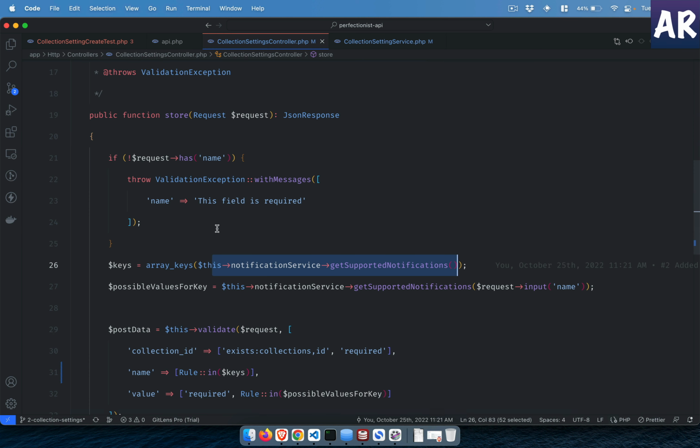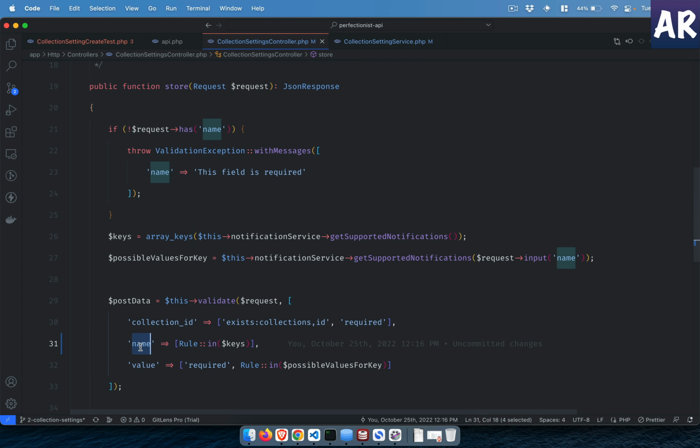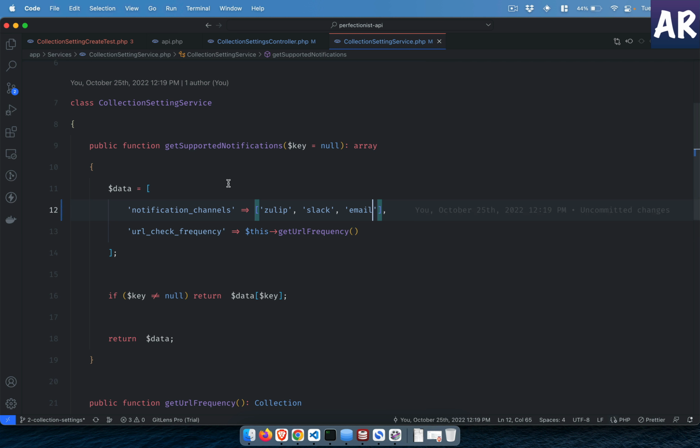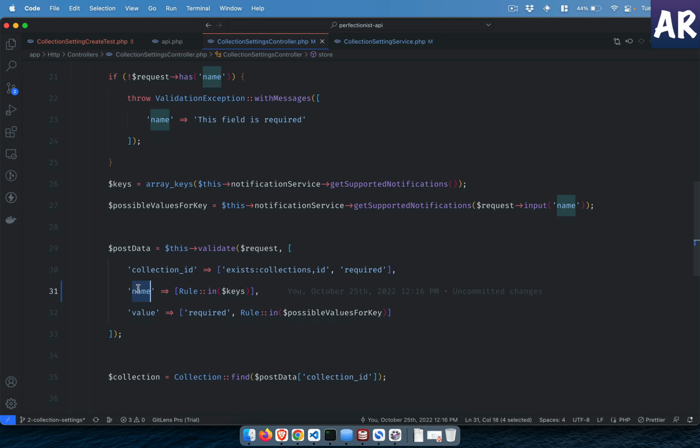So initially what I did, I just got the keys, because right now the name value is only going to look for these keys of that particular array. If the key doesn't exist, this validation rule will fail, because as you can see, the keys is passed in the rules in validation method, and if it doesn't pass, then we get the appropriate message, right?